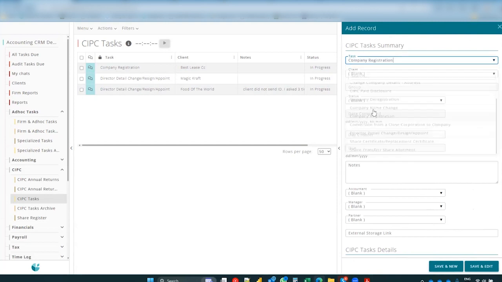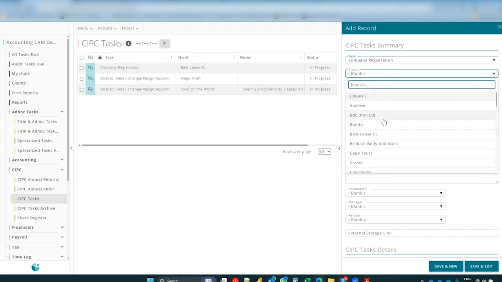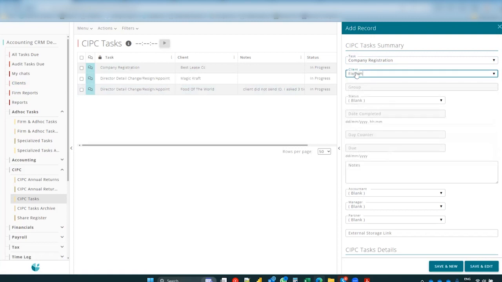Perhaps it's a brand new registration. So somebody's approached you and said, please register this company for me. What I would recommend is simply create their name in your client table, their preferred name that you've tried to get a name reservation for. You can edit that at any time should anything change, but that will allow you to add the task according to the name they are hoping to register. And then you can time on the task and it will pull through to your billing report.